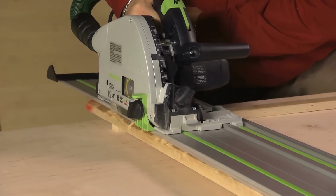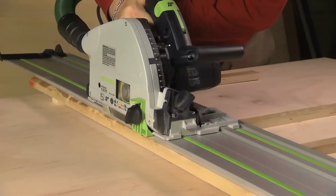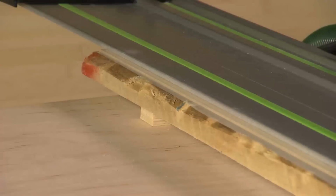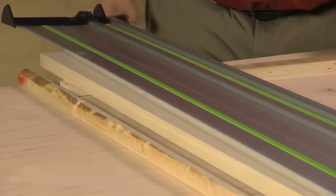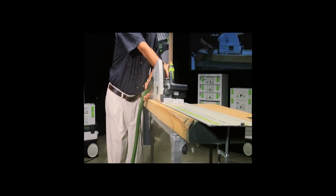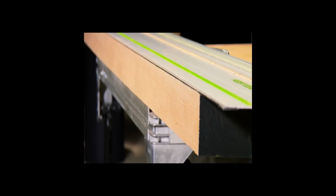The Festool TS cuts an edge that is comparable to the edge you'd make with a jointer, even on hardwoods like oak or maple, or woods prone to burning like cherry. And the TS75 is so powerful that it cuts even long pieces of 2 3/4 inch oak with ease.